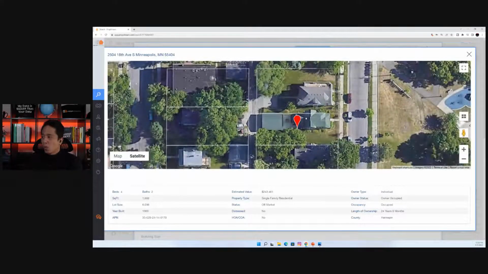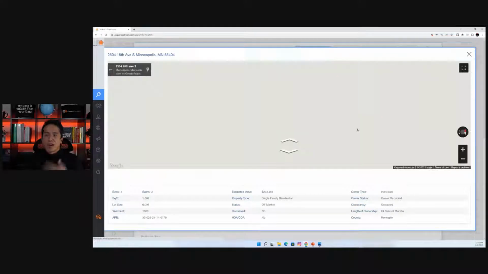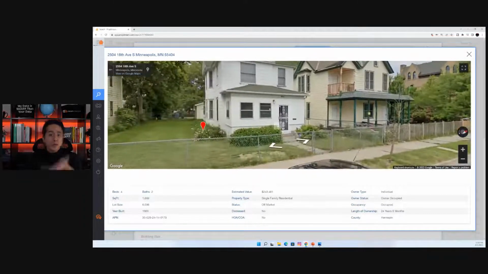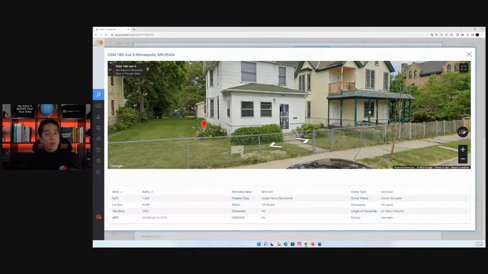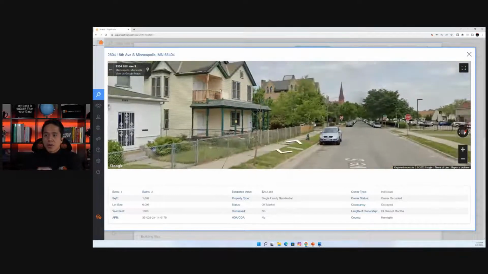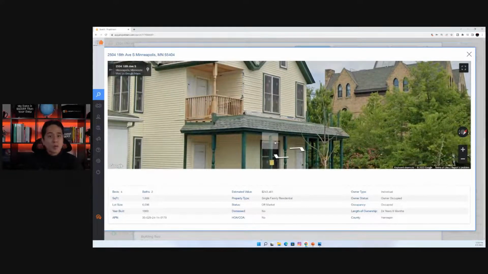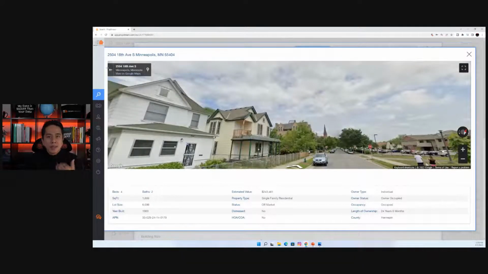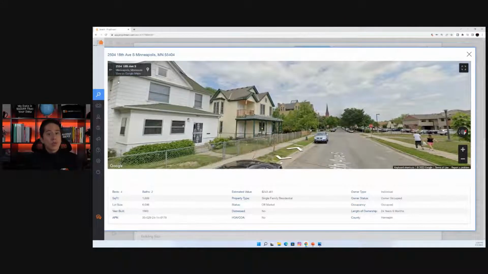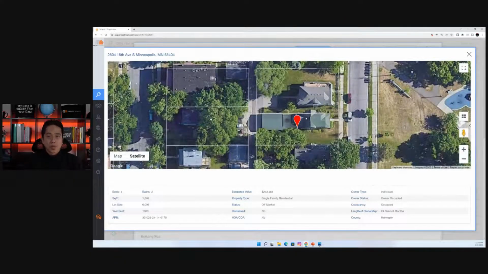Since we're using Google Maps, feel free to drop yourself down to street level. Compliment the house paint, compliment the nice car out front. That might build extra rapport that others never even thought about. Talk about the neighbor and their balcony that looks like it's falling apart, right? Maybe the noise of them doing the remodeling is what's causing them to want to sell. So Google Maps is great for you, but it also could be great for building a relationship with that homeowner. So take full advantage of that.